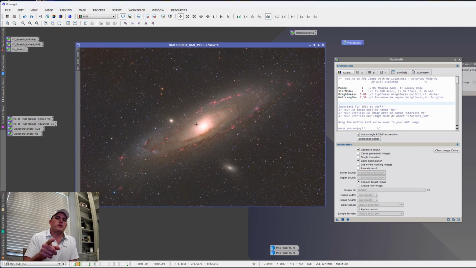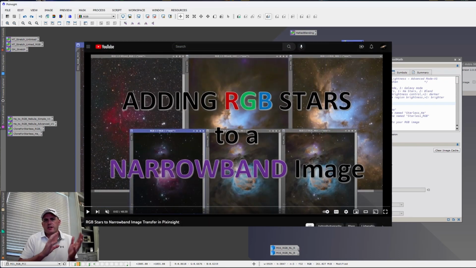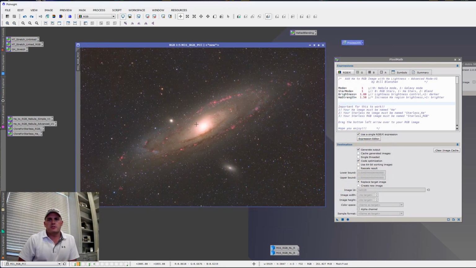And I already know what you're thinking. You're probably thinking, oh, can you add O3 now that we added HA? But to be honest with you, I already have the process for that. You just do the narrowband normalization with your HOO or your SHO data, and then use my RGB star transfer. You just add the stars that way. So for HA, it's easier to do it this way. But if you've got a few more narrowband channels, just use my other processes that adds the RGB stars to the narrowband data.